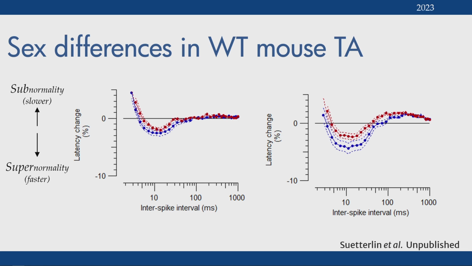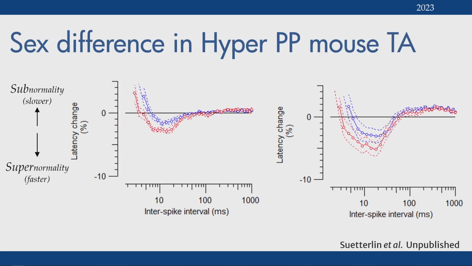So this is looking at MVRCs from mouse TA, and in blue are the males and in red are the females. What you can see is that in the males, there's this increase in supernormality in response to 5 conditioning stimuli compared to the females. This is 1 conditioning stimulus, and this is 5. And what we found in the hyper-PP mice was that it looked like this effect was exacerbated. Again, the females are in red and the males in blue, but it seemed like that increase in supernormality perhaps tipped them over, so they had a prolonged relative refractory period, suggesting there was a degree of depolarization, and they had reduced supernormality, both compared to the hyper-PP females, but also the wild-type males.